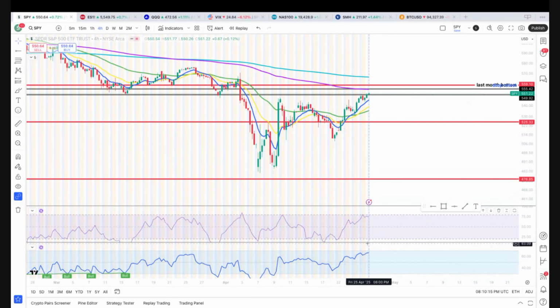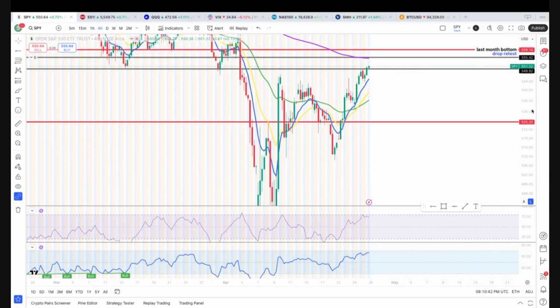But when these are this extended, my risk to reward is actually better to the downside. When your RSI is this oversold, your chances for a downside move are greater. It's not always 100%, but like we've mentioned in the past, you always like to use these things as a confluence, right? You gather enough information from these different indicators to help you make the most educated decision.